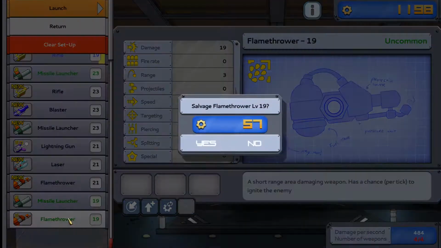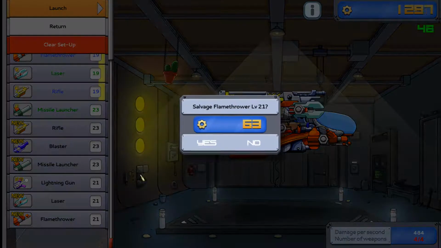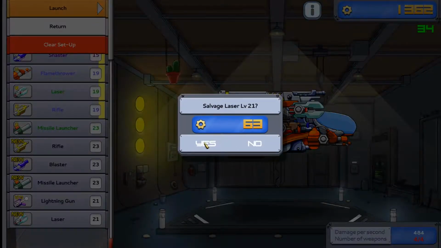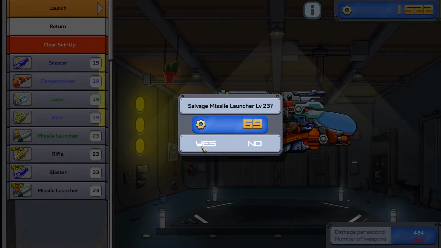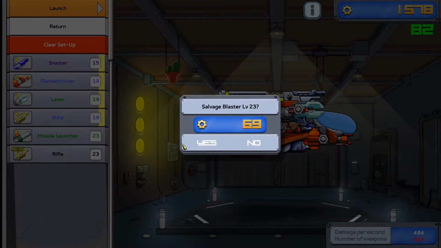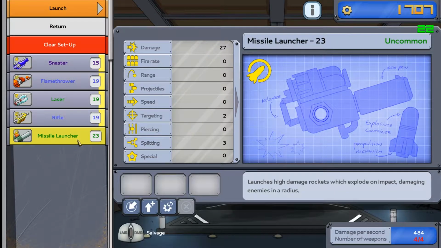Now, you can salvage things for these gears here, which are your currency, which you'll use for upgrading your ship as permanent upgrades, as well as whenever you want to equip and upgrade a weapon, you have to pay. So I'm going to salvage some of this stuff that I do not need. And then I'm going to show you the upgrade system. So if I salvage all of this, I do not want or need it for right now. But there is this missile launcher that I may want to keep, who knows.